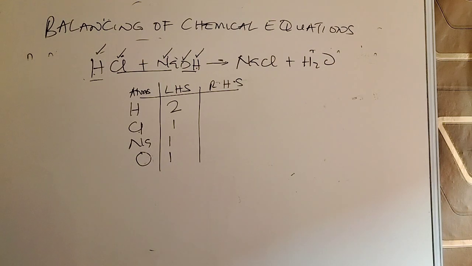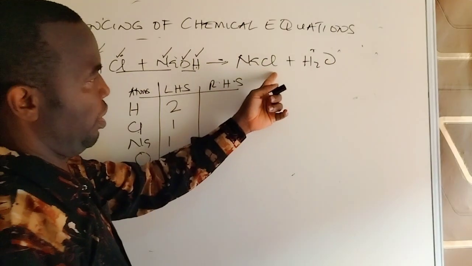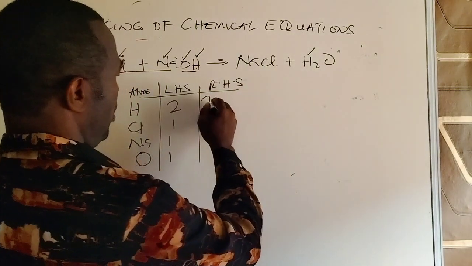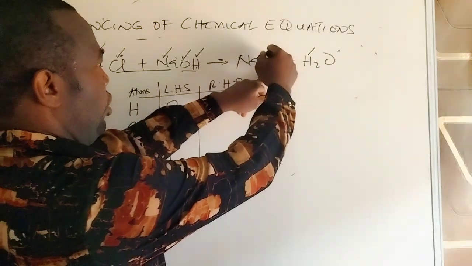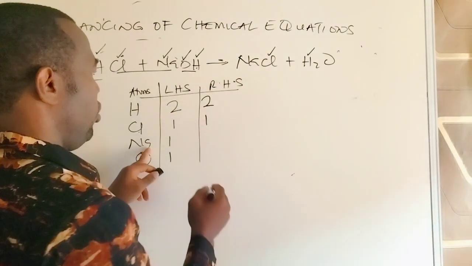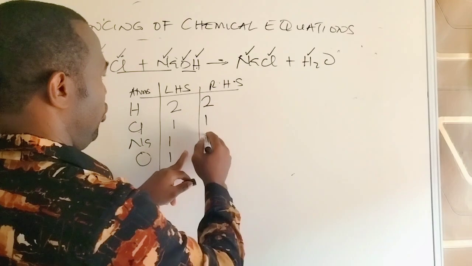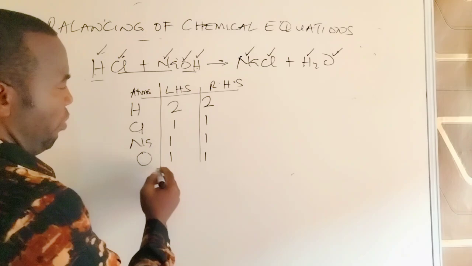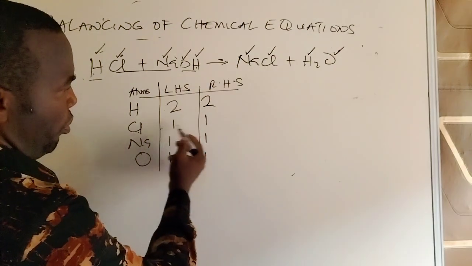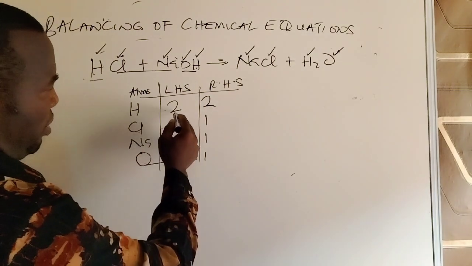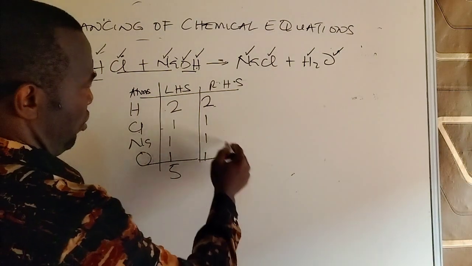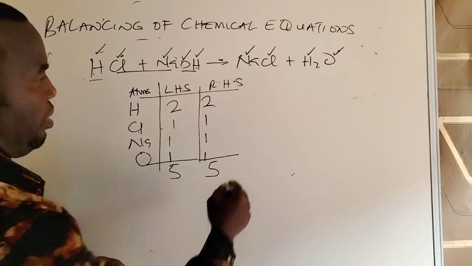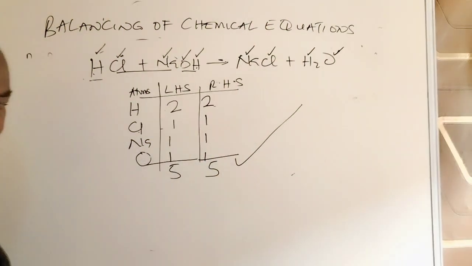So let's go to the product side, hydrogen first. There is a frequency, a number of times, of 2 for hydrogen there. Then chlorine, there's only 1 chlorine. Sodium, there's 1 sodium. Oxygen, there's 1 oxygen. You see that the numbers of atoms are all equal on both sides. If we add up all the atoms, this side is 5, and this side is also 5. That means the law of conservation of mass is obeyed. So this is a balanced equation, the way you are looking at it.